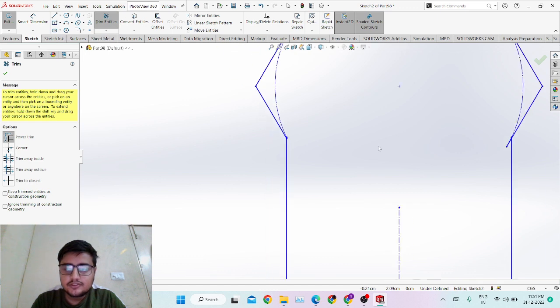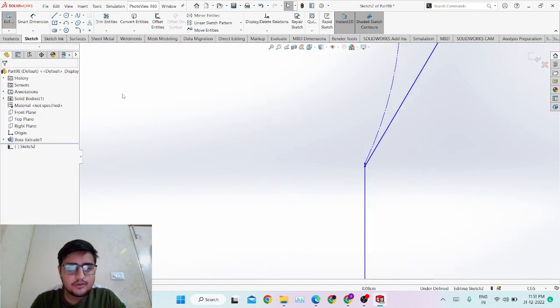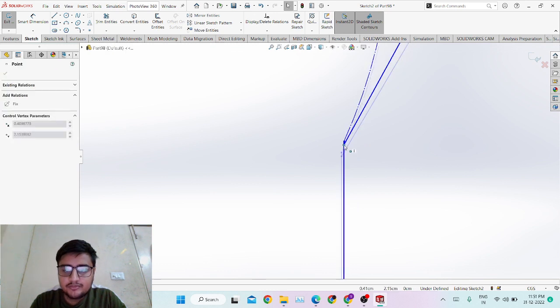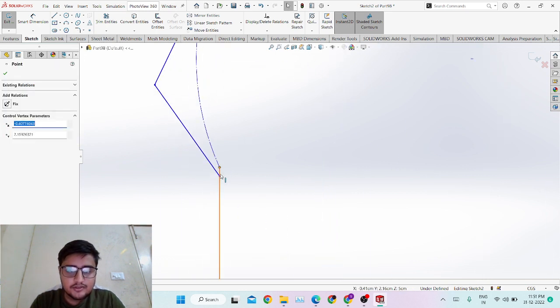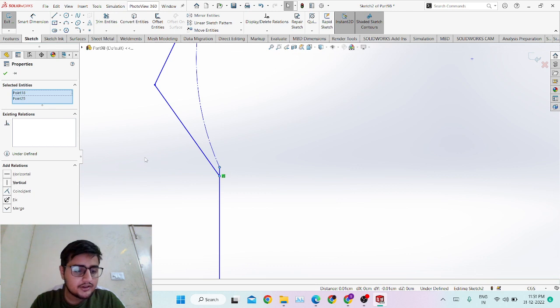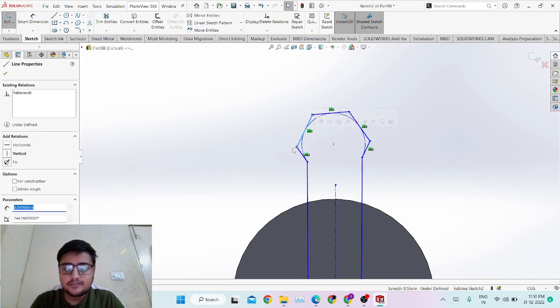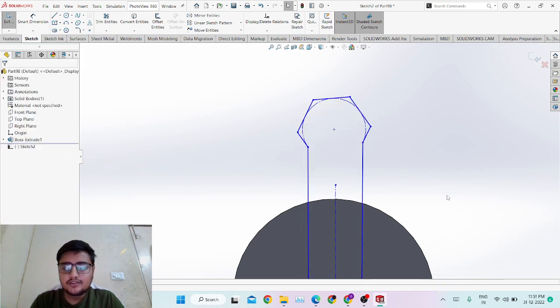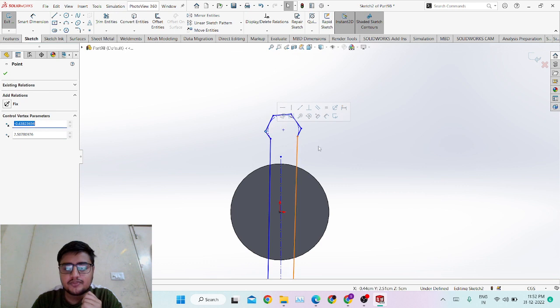Here also you need to mind the gaps and everything. Okay, so you can see the points are not meeting, so you can actually drag them like this, or you can use copy, press Control, select both and make them coincident. So yeah, you got a random slot. So just say you got a slot like this as well. You can define dimensions and everything. This is not an issue.